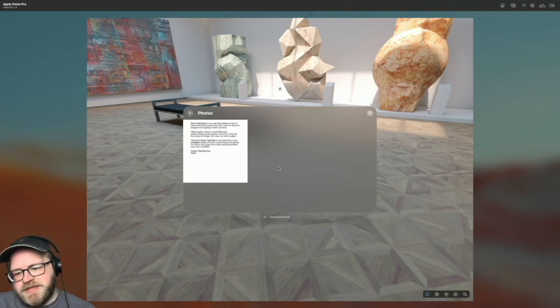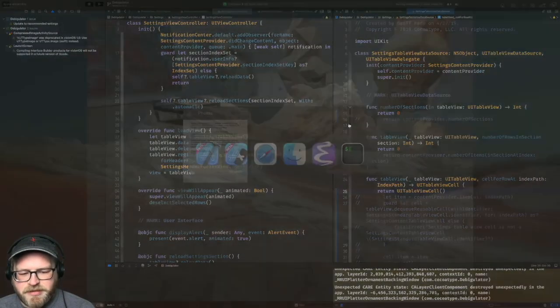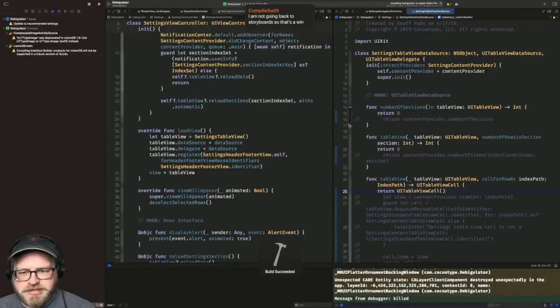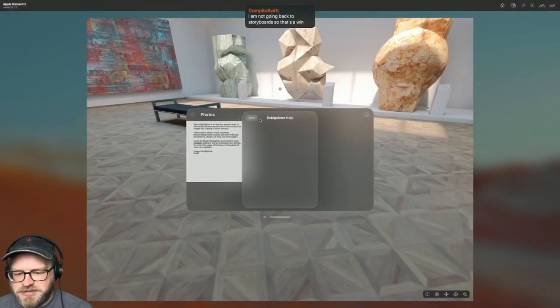We found a couple other things that don't quite work. Status bar stuff, because there is no status bar. You have to surround it in if not VisionOS blocks. Other than that, most of what I've found has basically just worked. Until this, obviously. So anyway, yeah, we did rerun this. You're not going back to storyboards, so that's a win. Yeah. And now you have an excuse not to use storyboards.